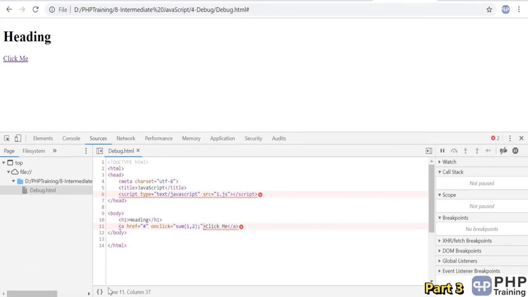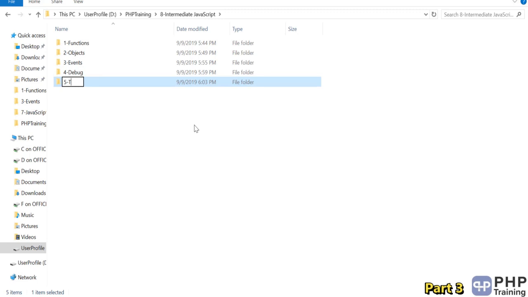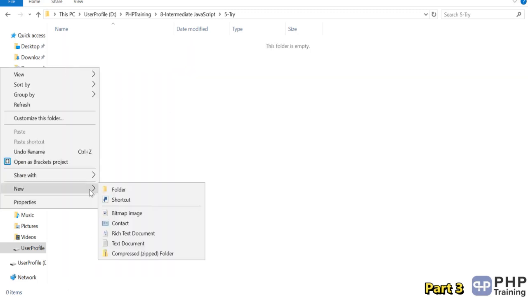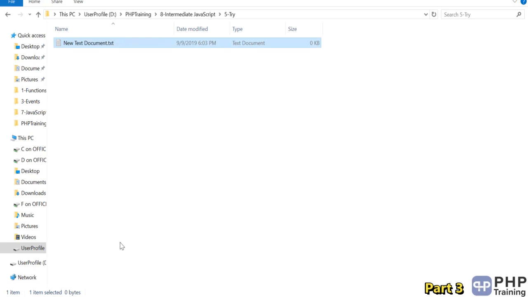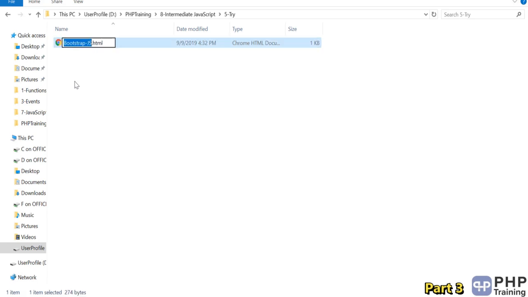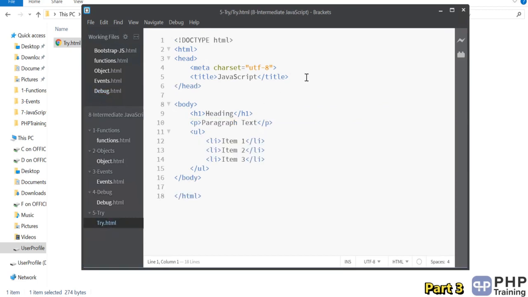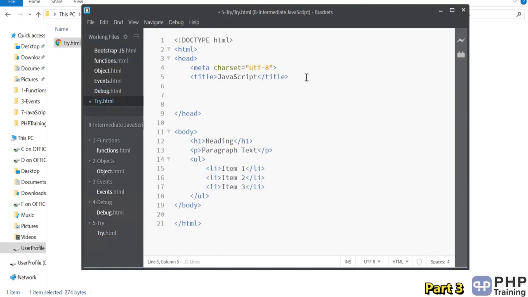Hello and welcome to the lecture on try catch error. So let's create a folder for try catch. So we'll copy over this file. All right, so let's open this up. So try catch block is basically a block to catch your errors. So if you have errors, you can catch them in the program itself and not display that error onto the output, but you can catch that error and display a different output. You can choose whatever you want to show onto the output.